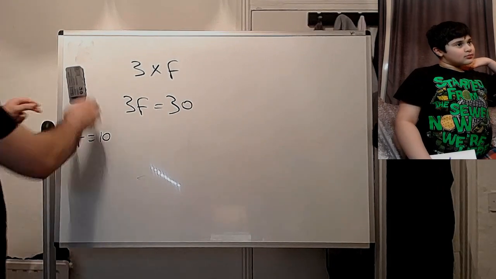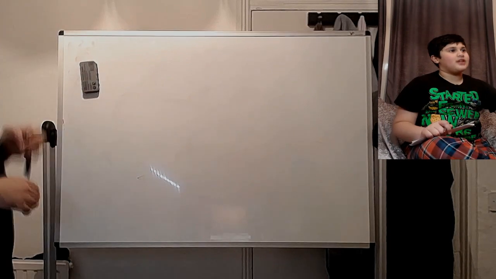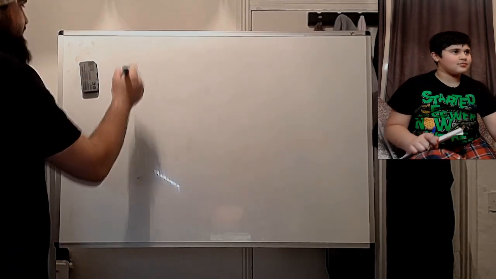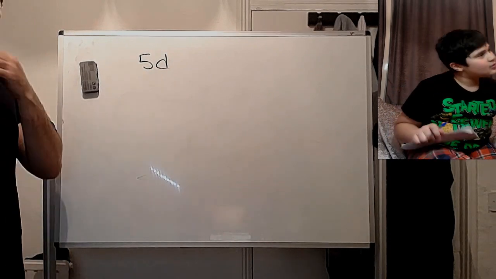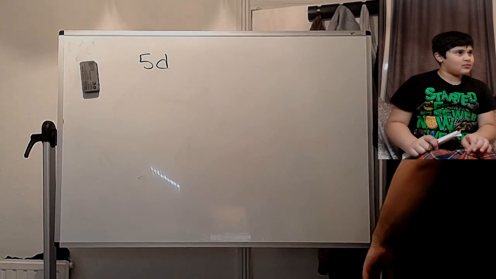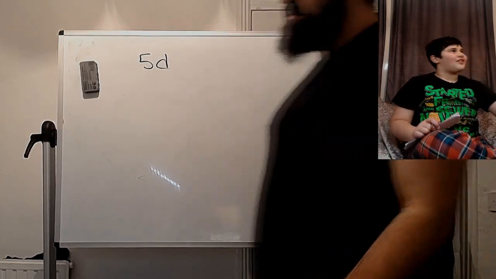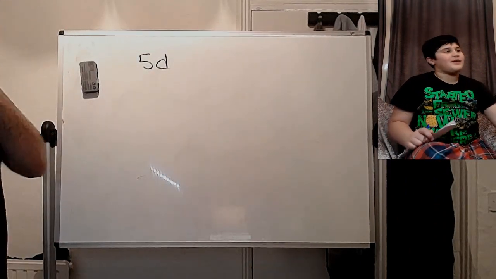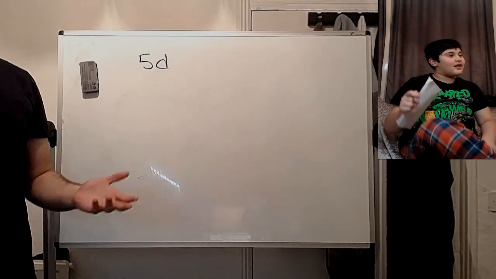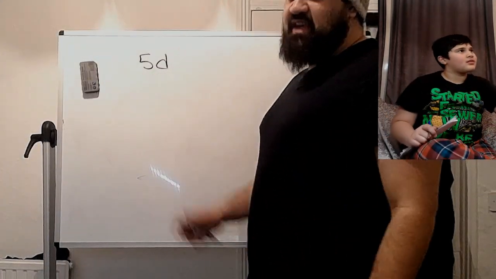Let's use another example. If we have D, so what if I do 5D? What does this mean? You want to watch me? No. What are you going to do? Okay. So, what does 5D mean? I mean D. What does D mean? Well, D could be anything. But forget what D equals to, what does 5D actually mean?